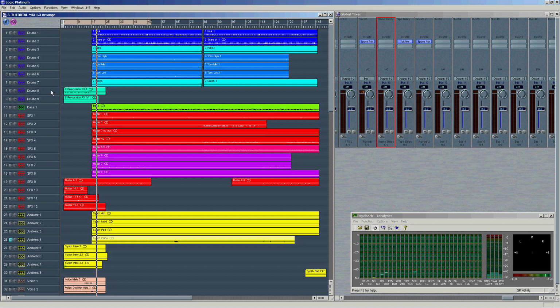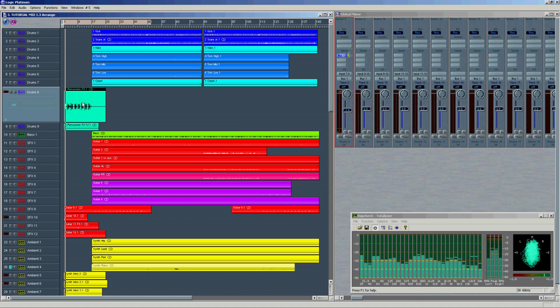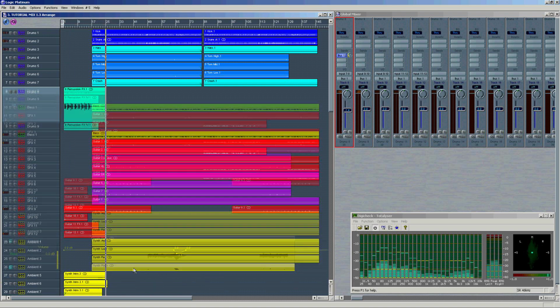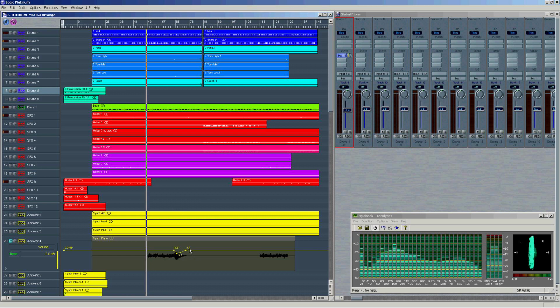I don't know why, but I think it works better without it. So I got rid of the piano. Let's hear a bit when it would enter. So I think you didn't hear this beat before. I think this is a good beat for the female voice.